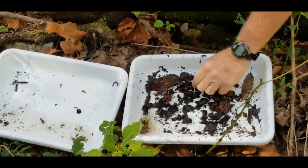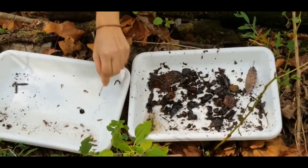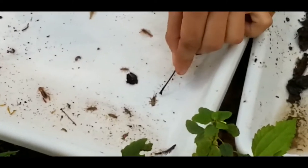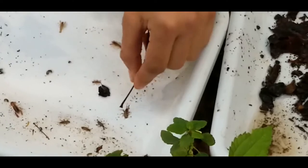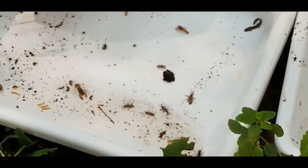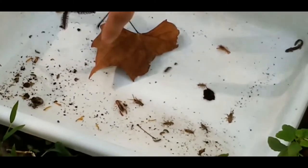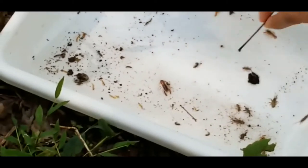So we'll start with the things that are good indicators. That would be like the stonefly here that Dan just put into the tray. Stoneflies have two tails here at the end, and very bold segments on their body, and of course six legs like other insects. We've got a few stoneflies that we found. And then we have a few different species of caddisflies. These orange ones with the dark red heads are a type of caddisfly.